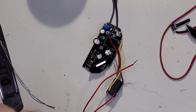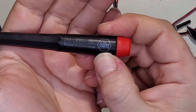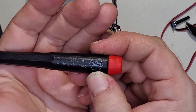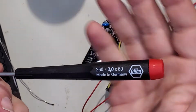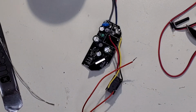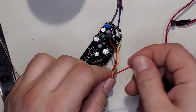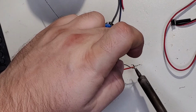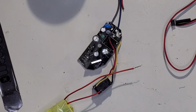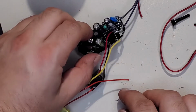I mostly use, well, you can't really see it on this super well, but Wiha brand screwdrivers. I love them. There you go. There's a little bit better view. I love that brand. I don't know much about the rest of their stuff, though. I do have some needle nose made by them, which I like a lot. So I'll probably stick with Wiha, but if you have any brands that you like, let me know and tell me what you like about them, and I'll check them out. I always like to find new tools.